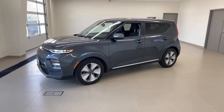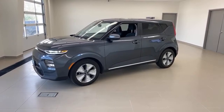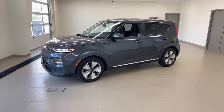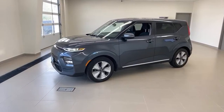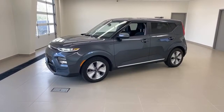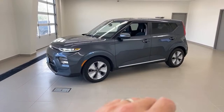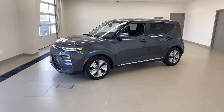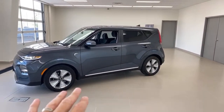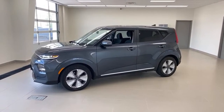Even if we have to go somewhere over the range of this car, we often take it anyway. The only time I use my truck is when my wife and I have to be at two different places at different times. She usually takes this because she drives a little further. On vacation I have a trailer I tow, and this does not tow that trailer — that's why the truck is helpful. It's amazing how practical the Soul EV is — you can go to Ikea, fold down the seats, get a free charge there, and come home. It actually saves you on fuel to go to Ikea and buy stuff there.